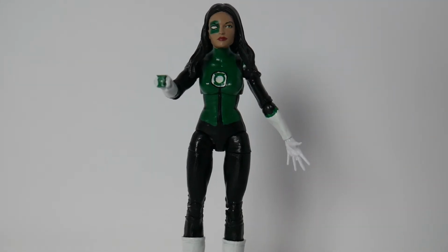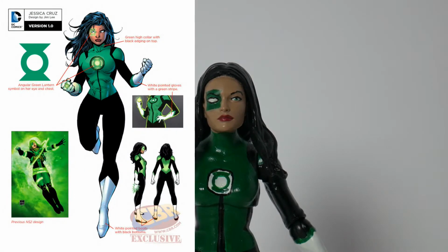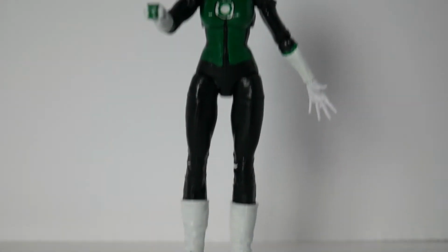Just like I did my last Jessica Cruz, let's start with the face, because Sarah decided to go with the black hair, as I had previously mentioned, and we'll get into the direct comparisons later. I went with mine to be brown hair, so it's nice having that contrast. By the way, I will have contrast because this particular figure will go to Sarah. I have a second one that I made at the same time that I'm keeping for myself. So I'm going to have a Sarah cosplaying Jessica Cruz with black hair, and then a Jessica Cruz with brown hair. We'll come back to the head so we can talk more at length about that.